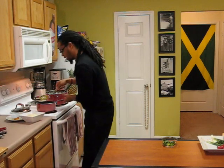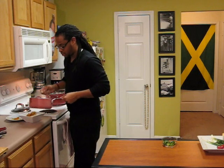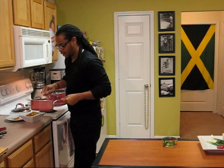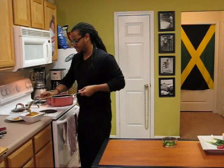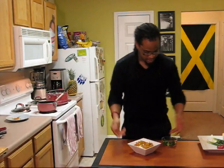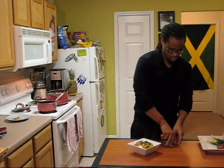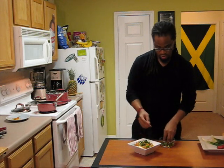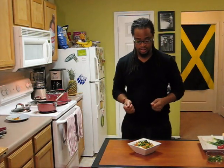Let's get our curry added. Nice, beautiful chunks of curry and shrimp. Just let it run. Yeah, I like that. Alright, I'm just gonna let it run all over the place. Set that down. Same thing again. Add in the wonderful green onions. So look, find me a little bell pepper. Let's add that too, you know? And pretty much curry shrimp and grits.